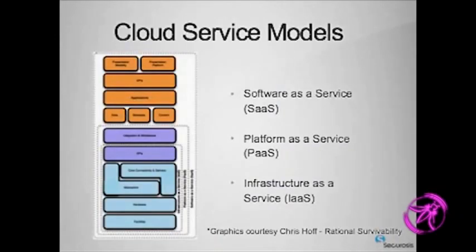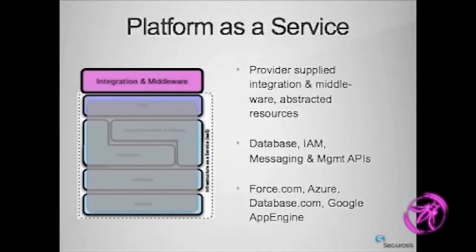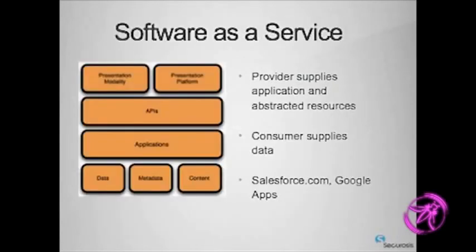This is a taxonomy Chris Hoff created. If you're interested in what each service model really involves, find Chris Hoff's piece called 'The Frogs Who Desire to King' — it breaks down the taxonomy for cloud brilliantly. Infrastructure as a service examples include Amazon EC2, Rackspace, and GoGrid — you assemble infrastructure, putting machines, images, caching, memory, and disk together as needed. Platform as a service usually involves some application — most commonly database as a service. Database.com and SQL Azure are good examples, bundling operating system, database, application APIs, messaging queues — the infrastructure you need to build an application on top of. Software as a service is the final tier.